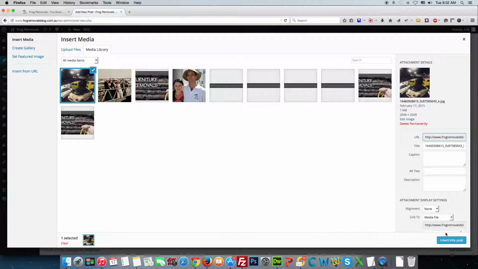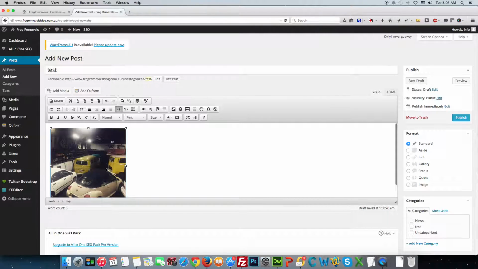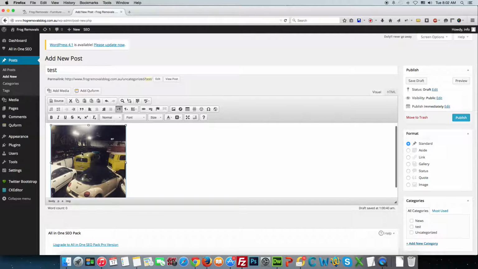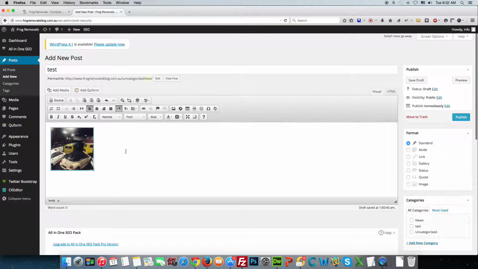This is the picture we just uploaded. Over here on the left hand side, you can choose the aligning of the picture, and you can choose to make the picture smaller or bigger. And if you see here under the cursor, there are numbers showing you the width and the height of the image that you just modified. We prefer that the width and the height of any image you add is 170, so it looks similar on every page.